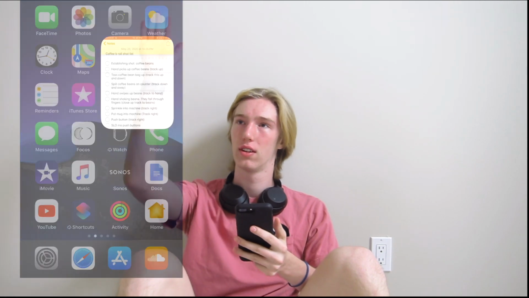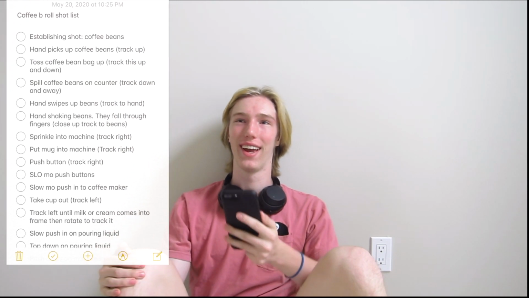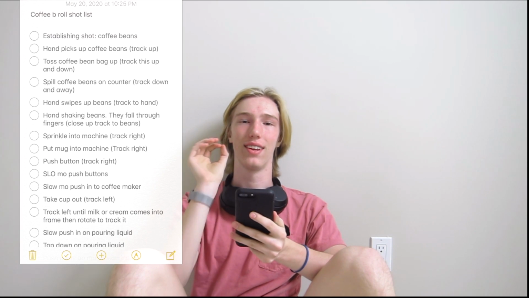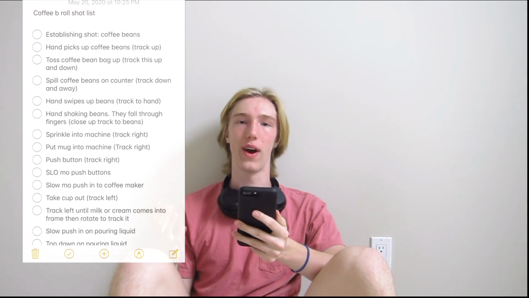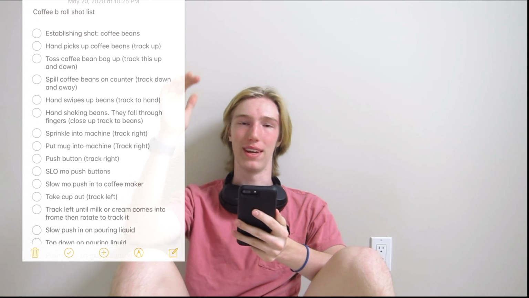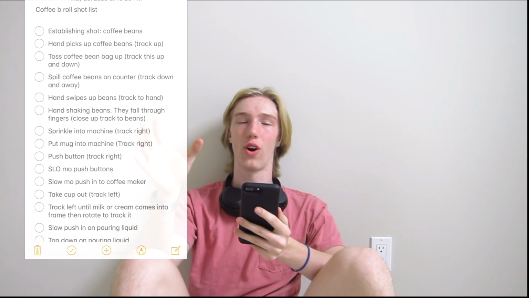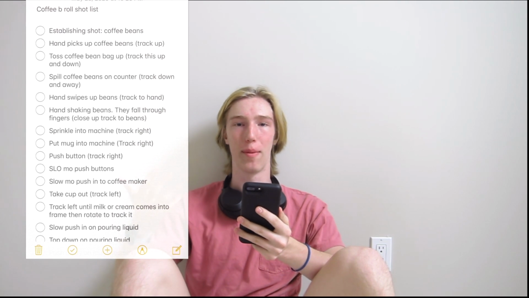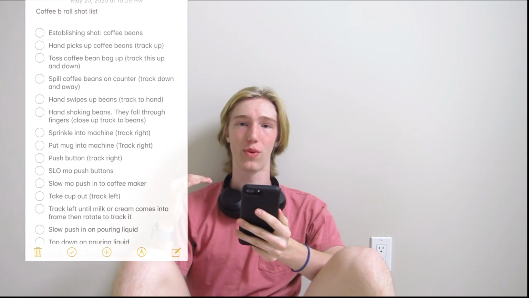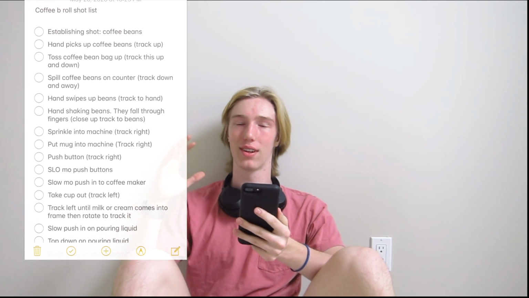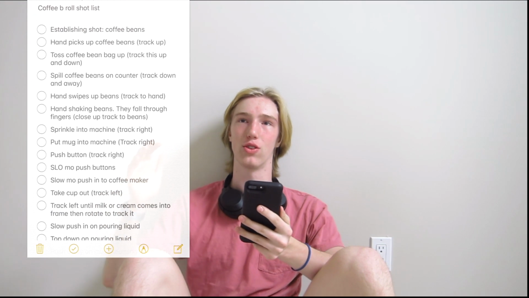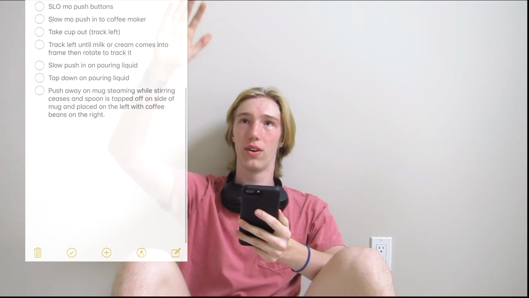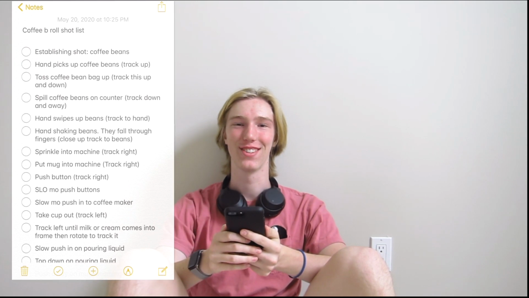The first step, like it or not, is going to be a storyboard. So I kind of forget that you guys can't see my phone screen. So, there it is. There's the storyboard. And pretty much it is a list so that it's more organized when you actually go to shoot something. You're actually being structured. So you can see here all the different shots with little checkpoints so I can go through and remember what shots I have and haven't taken pretty much without having to look through the camera and kind of guess. It eliminates a lot of the guesswork from actually shooting. So there you go. There's the shot list.